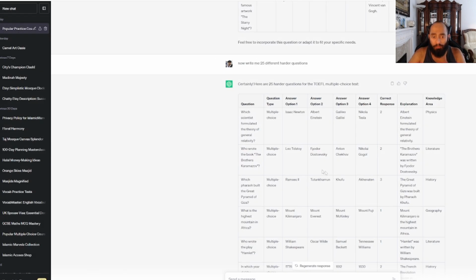For example, the main one being when you've got your question sheet, you need to make sure the headers are question type, answer option 1, 2, 3, 4, correct response, explanation, and knowledge area. And within the fields, you need to make sure there are actually real questions and answers. And for the correct response, you need the number. So the option number, you just need to put the correct one there as well, so the system knows which one is correct.